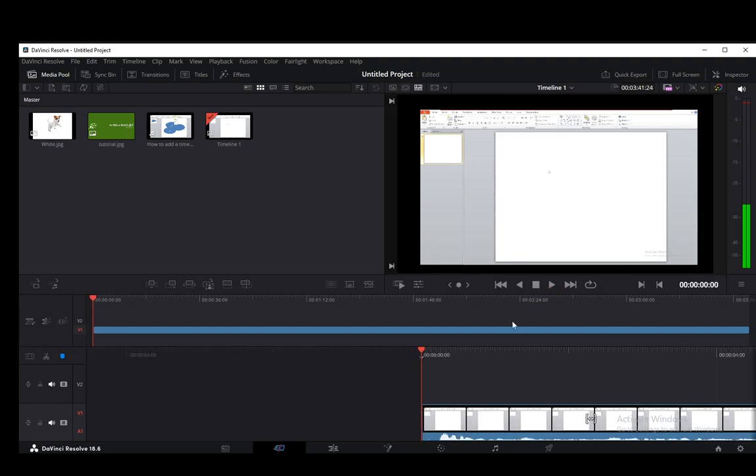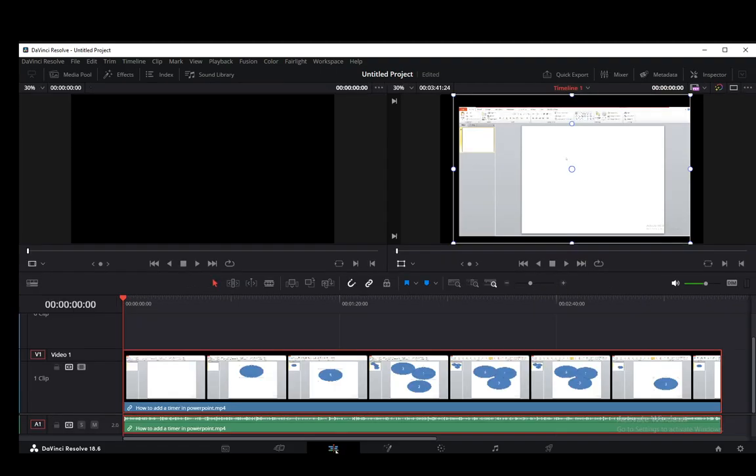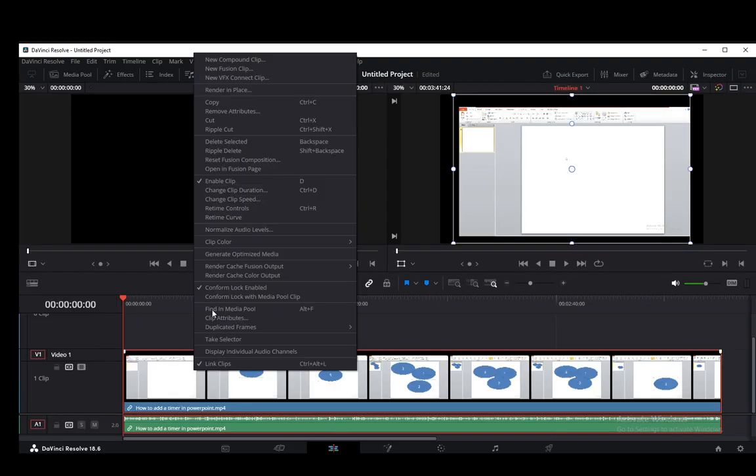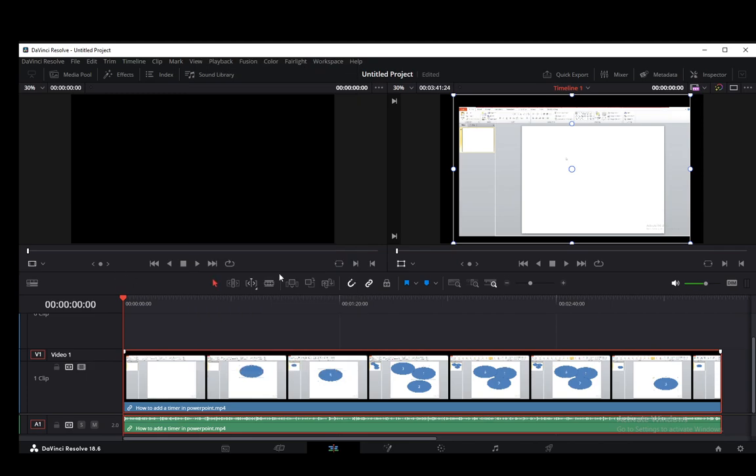And as you can see, it is going forward in real time. It isn't fast forwarded, it is 60 frames per second, and it is perfectly as it should be. Now, what I want to do to reverse it is go into the edit tab. You can, by the way, just right click it and click change clip speed and set it to -100. However, I'll be doing a better way.